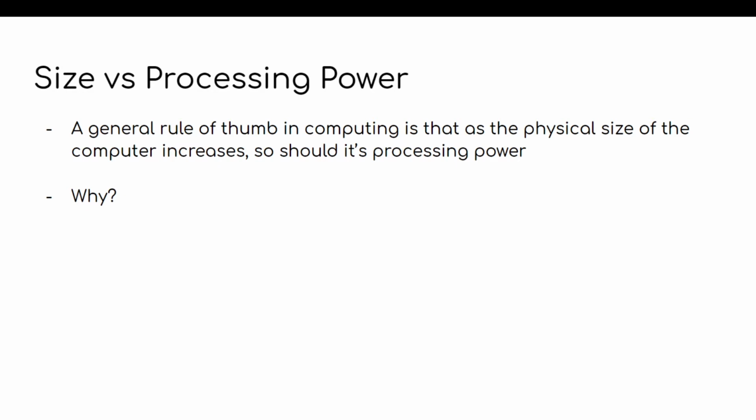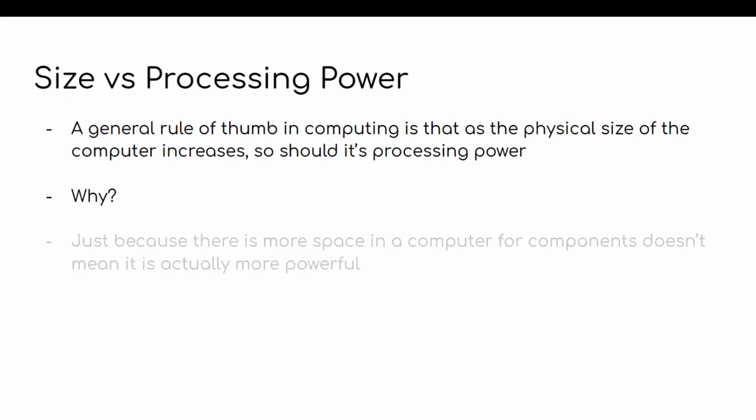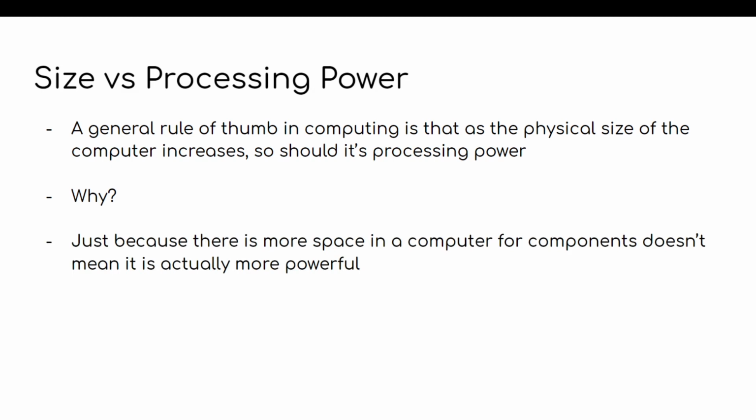So that's why we say as the size of the computer increases, so should its maximum capacity for processing power. The best desktop computer that you can get will blow the best smartphone that you can get out of the water, and that will stay pretty relative. But just because there's more space in a computer for components, it doesn't mean it's actually more powerful.